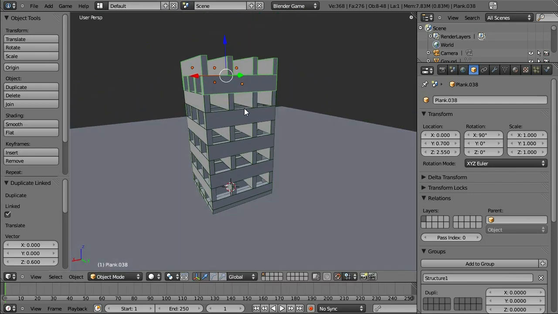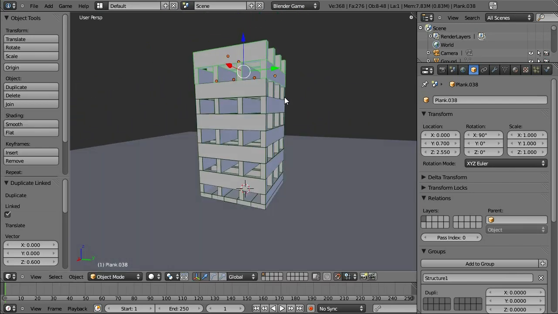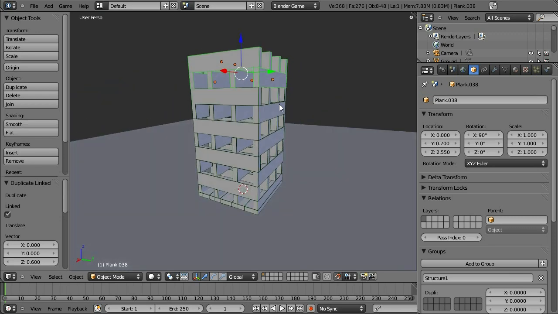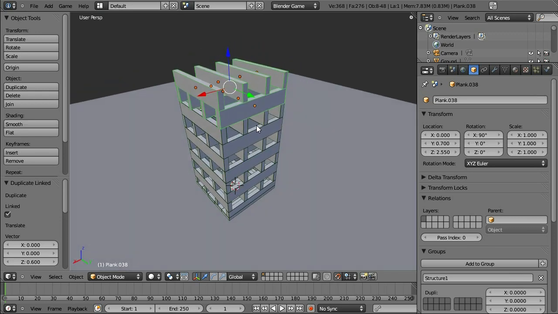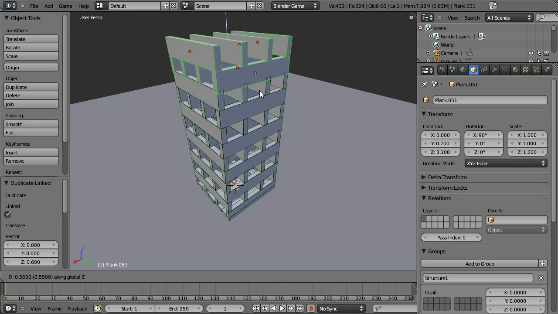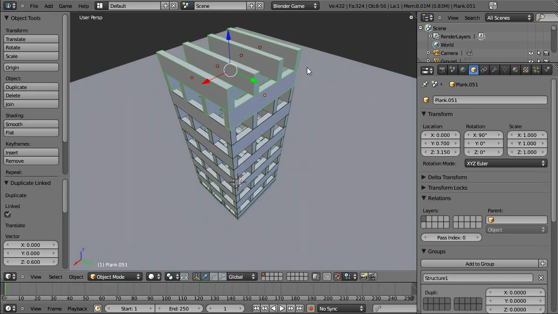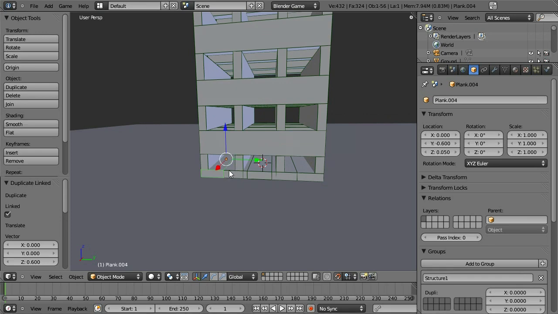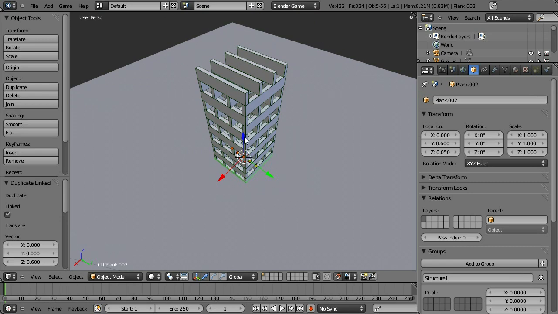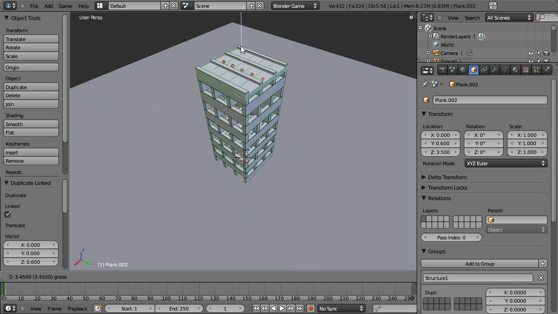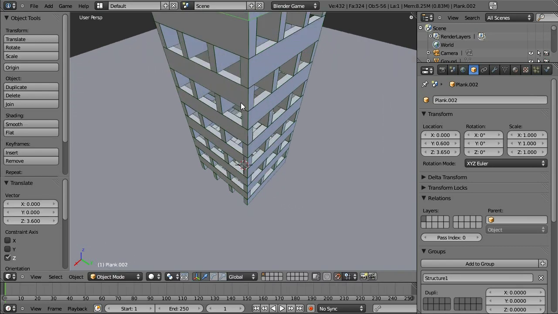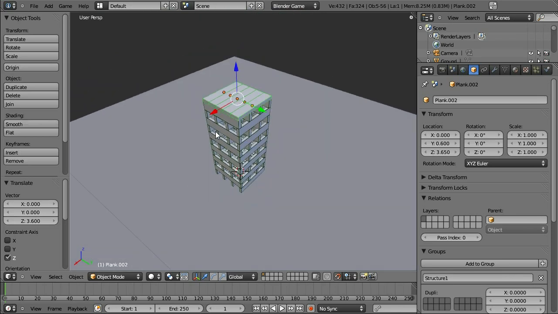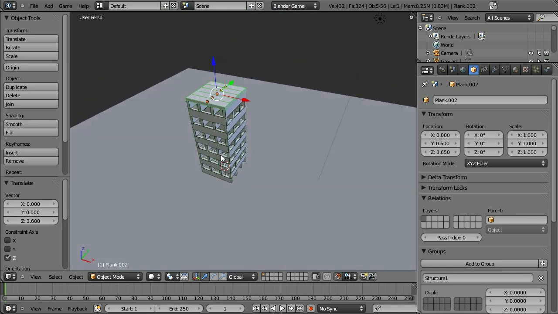That looks pretty good. Should we do one more? No, that's good enough. Let's do one more. Okay, now what we need on top here is a roof, and that's basically what I built on the bottom here. I'm going to use Shift and right mouse click to select those, and I'm just simply going to move them to the top, and that's going to be my roof. Okay, good. We have a structure now.